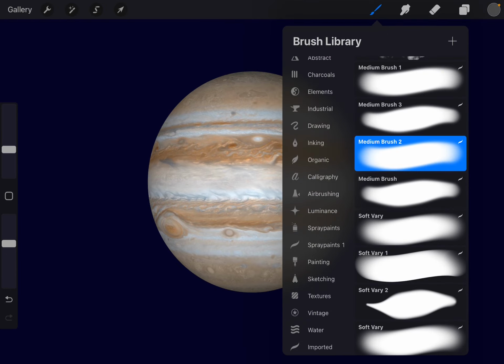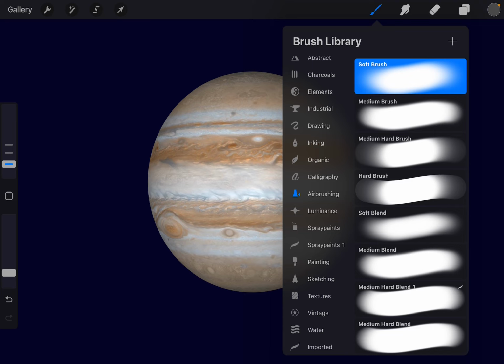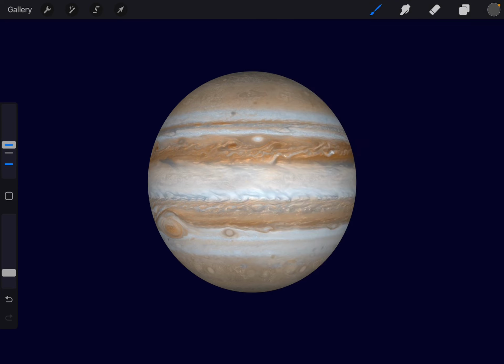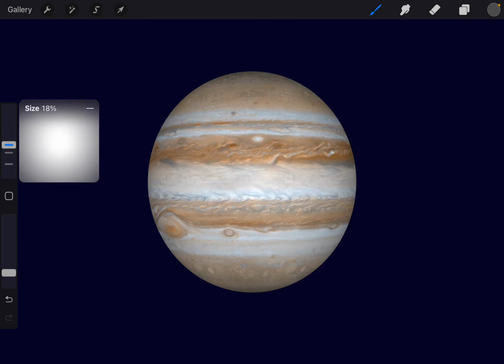I'm going to come into the airbrushing. We'll choose the soft brush. And I'm going to go up to 18%.